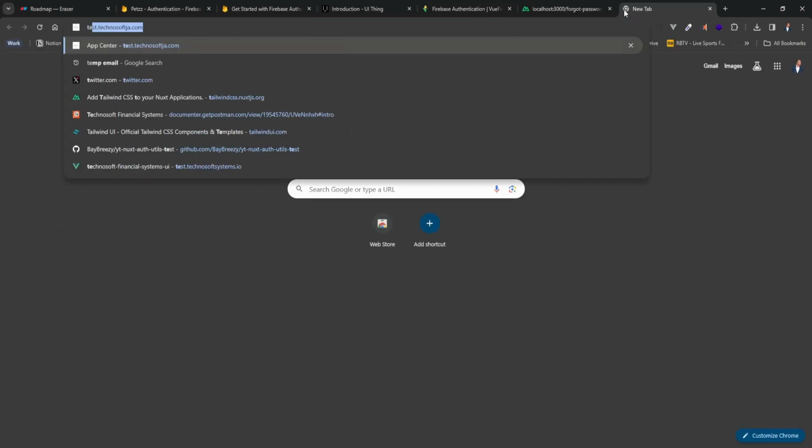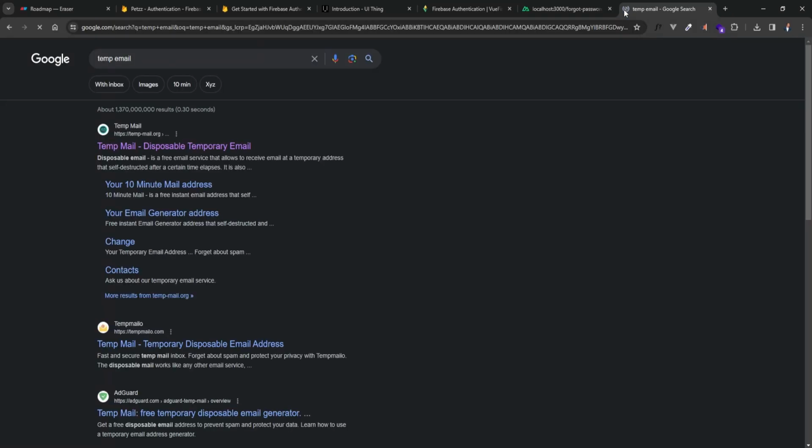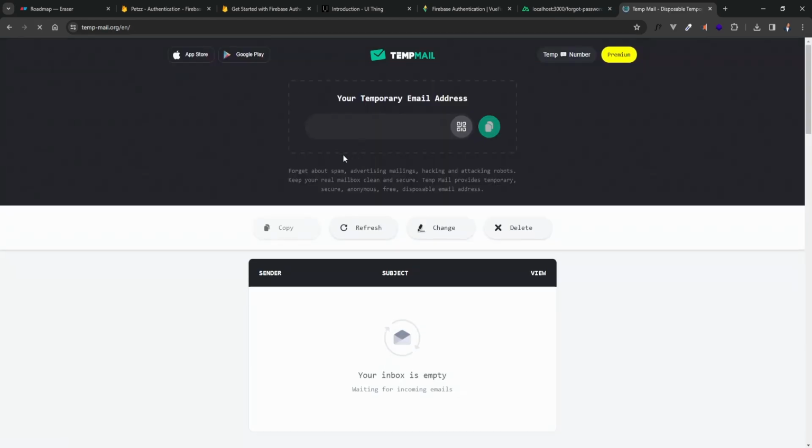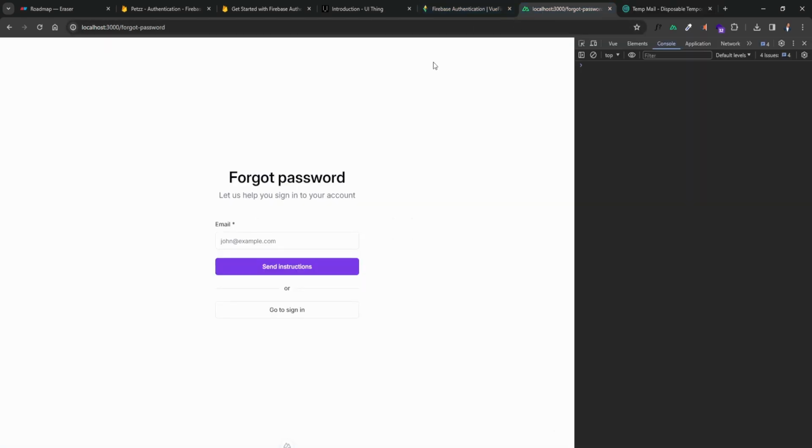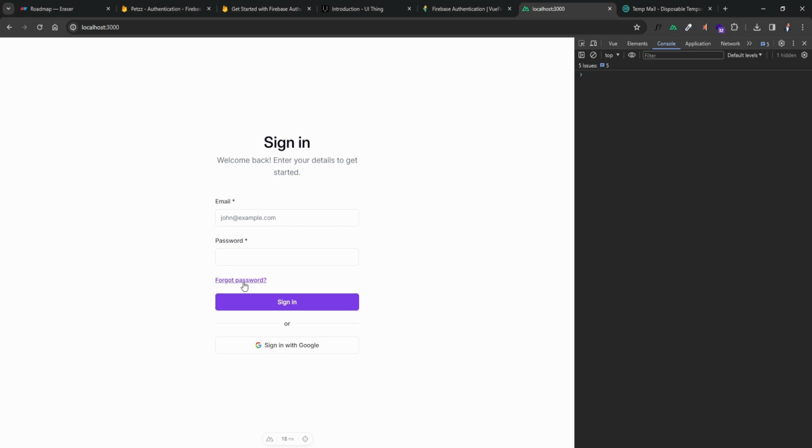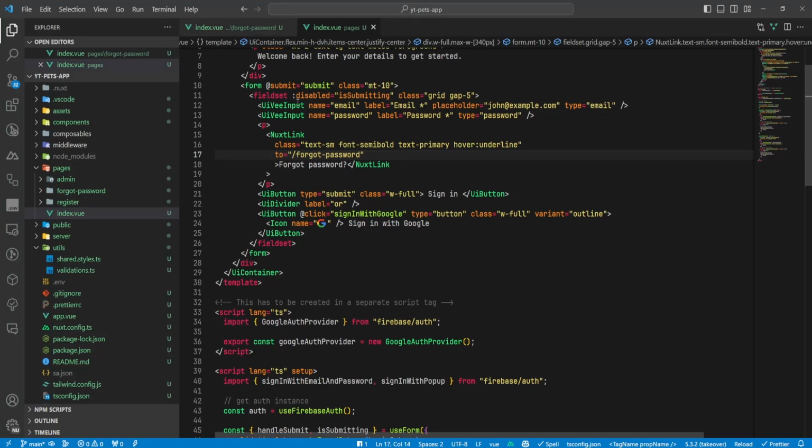So here, I actually have to create an account where I can get this email sent to. I'm just going to go ahead and create a temporary email. So I'm going to go to temp mail. It's going to generate a temporary email for me just to test this feature out. I'm going to go ahead and copy that email, go back to my app. I don't have a link that goes to the registration page. So I actually need that.